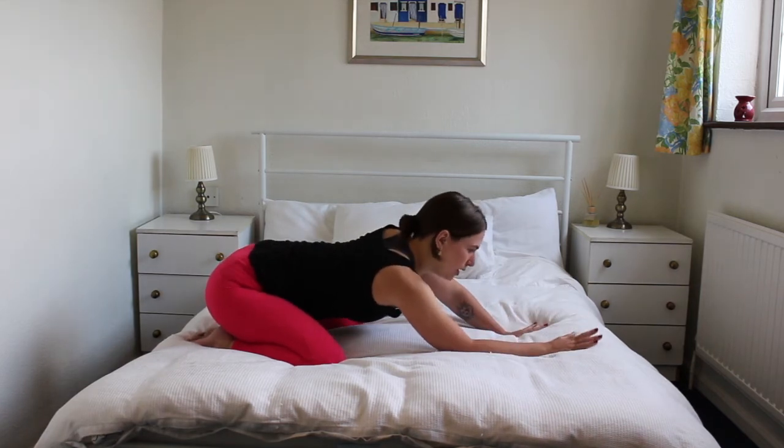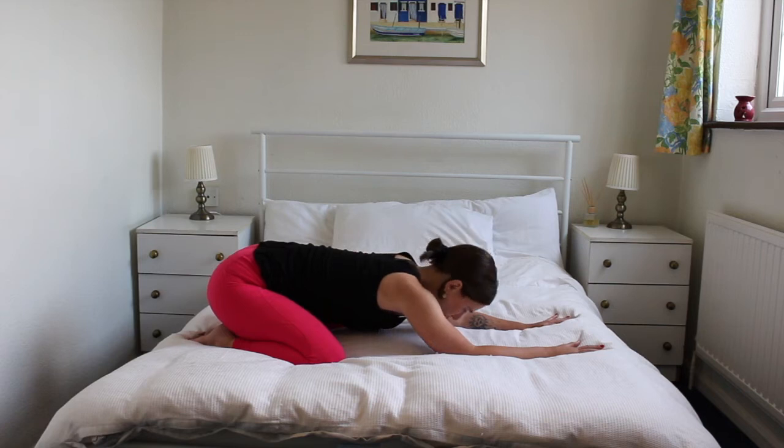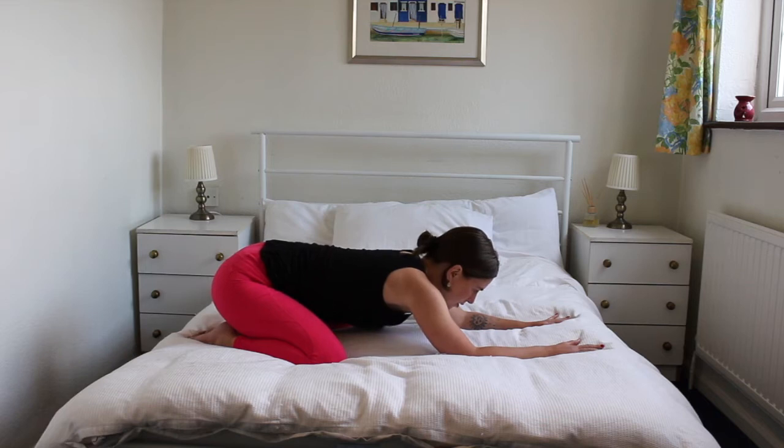And then when you're ready, you can walk the fingertips further away from you, melting your heart, melting your forehead down towards the bed. So this is just a really grounding and nurturing pose. So it allows us to find some space through the back of the body. It allows us to soften through the belly and the hips.